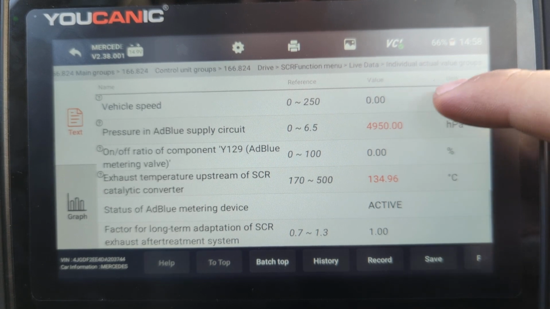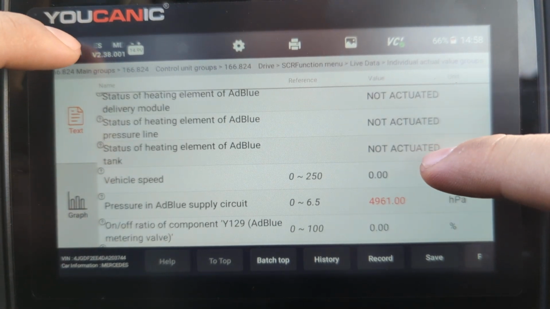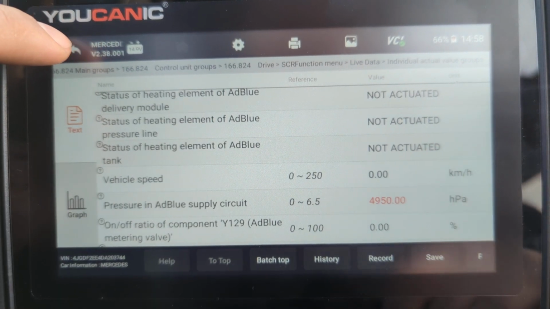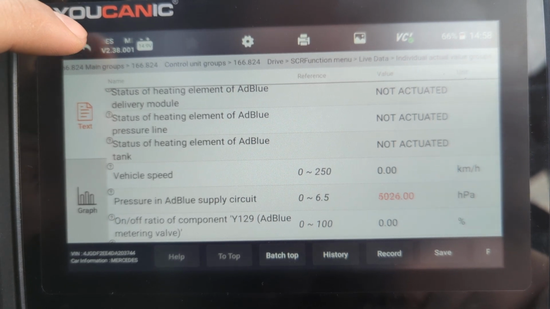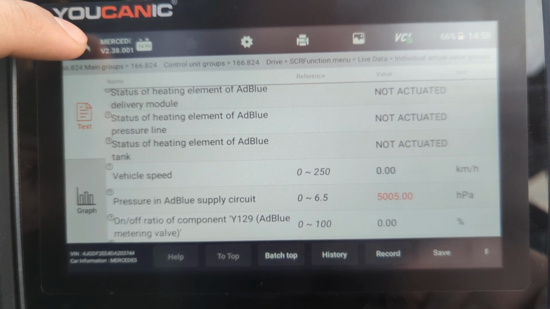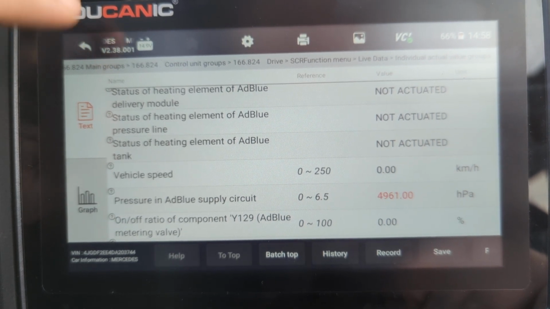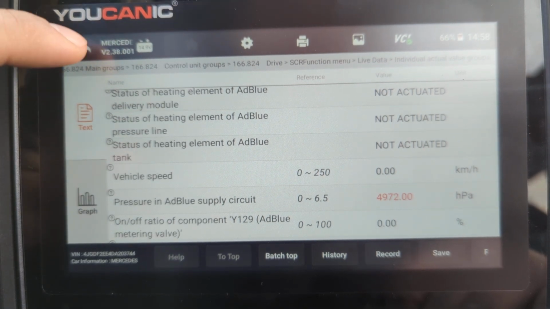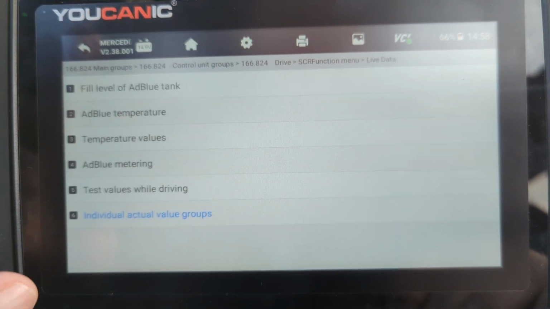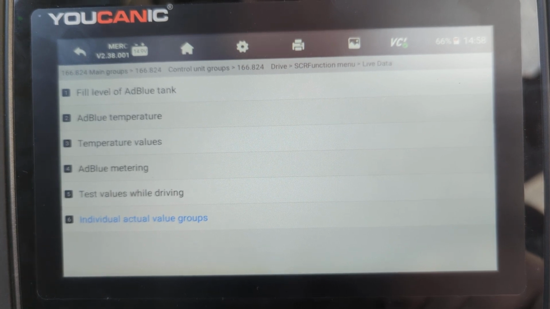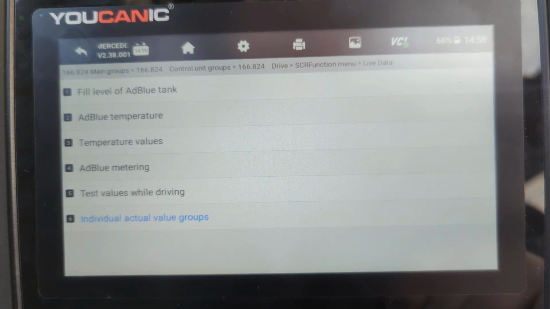So that's it. If you have a Mercedes and you're getting an error message on the instrument cluster regarding AdBlue and limited number of starts, or the car won't start after 10 more starts or things of that nature, these are some of the things that you should check. Try to figure out what's going on and what's causing those error messages.